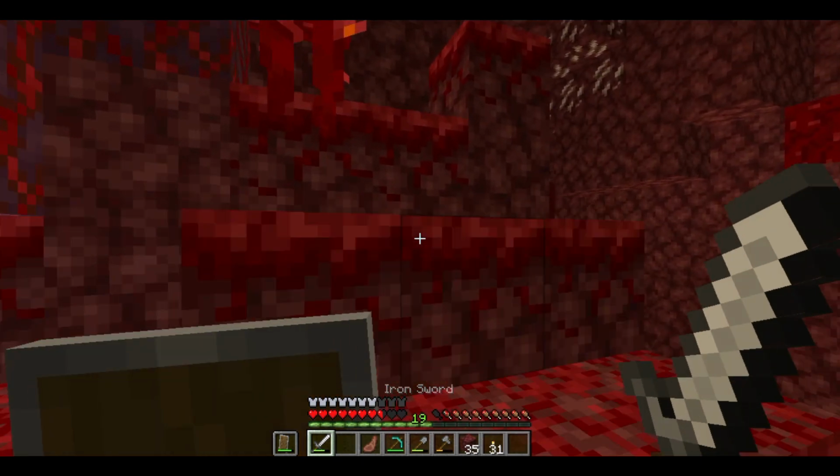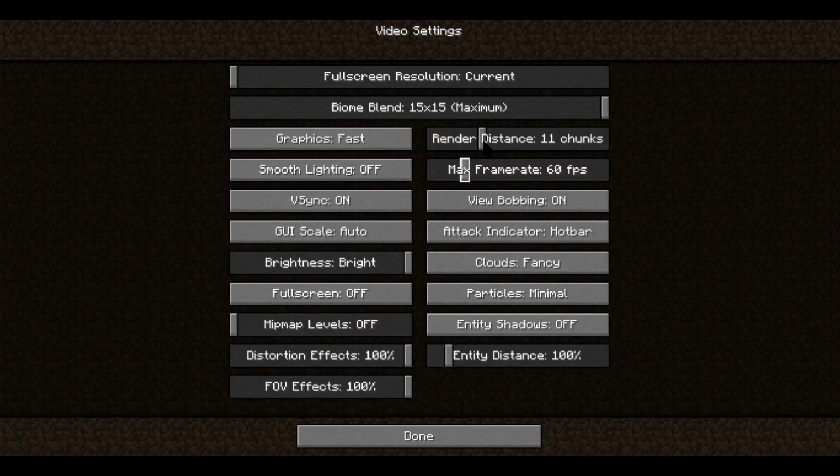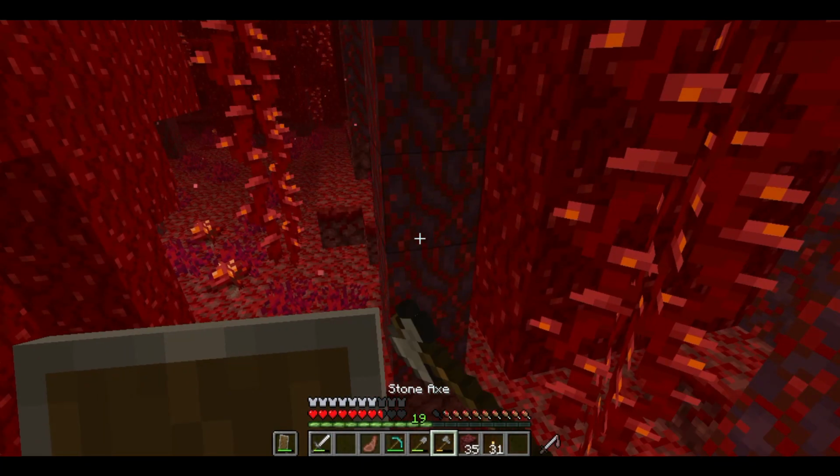Alright, let's head up here. Watch out for any hoglins that might be up here. And, okay, I think we're good to turn the render distance down a bit, and let's turn the particles back on. Okay! This is great!